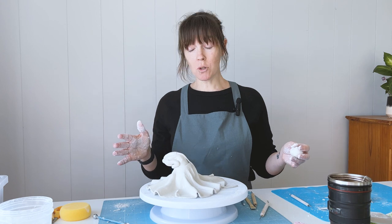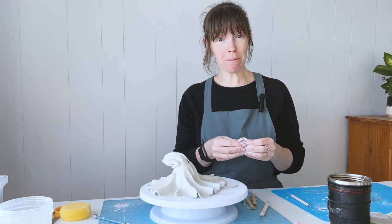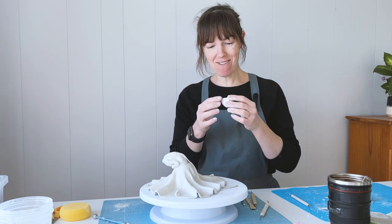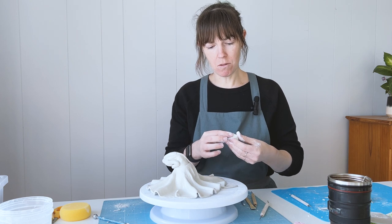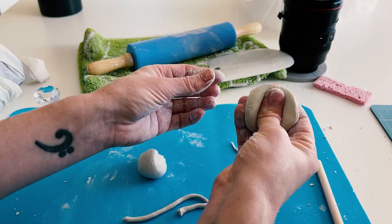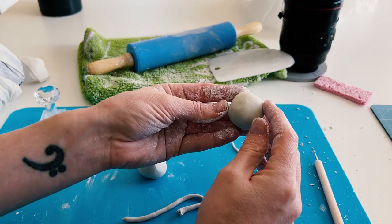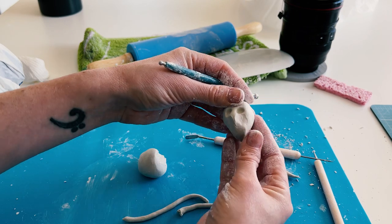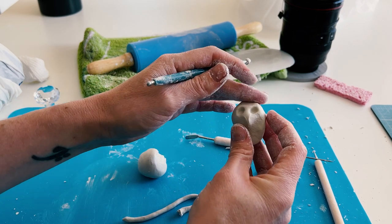Okay, all that's left to do is the head and the hair. And I am going to admit, I have been dreading this part. I don't know how to sculpt the face. At the moment, it's looking a bit more like a turtle head. Let's start again. Like two eye sockets here. This is so bad. How do people do this?